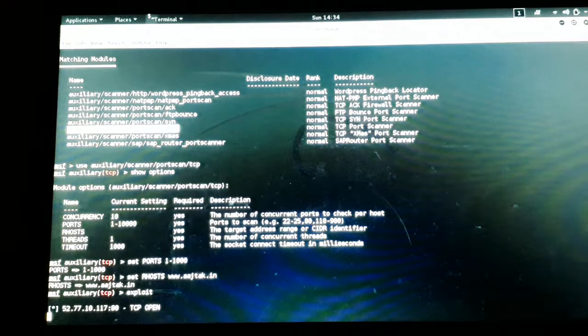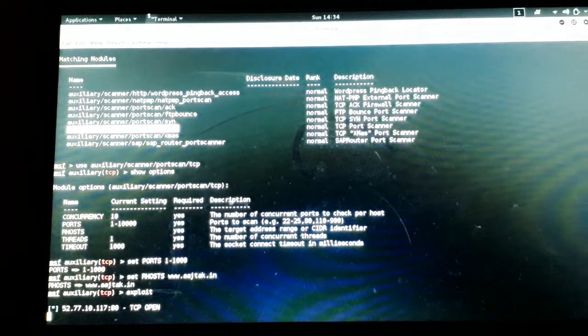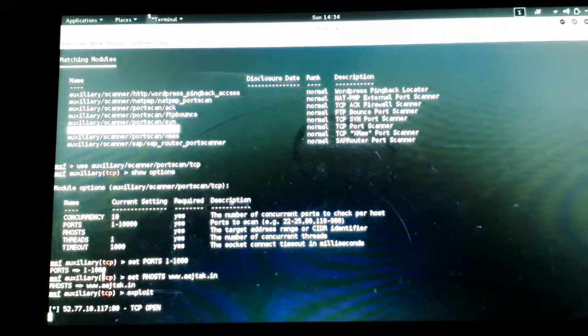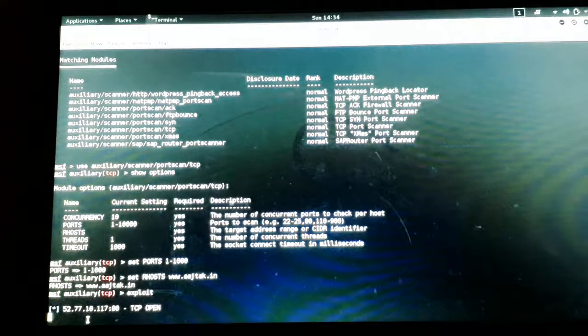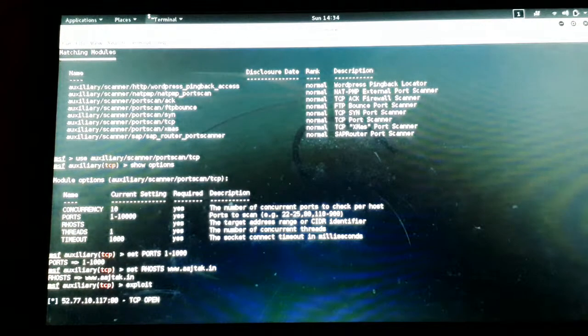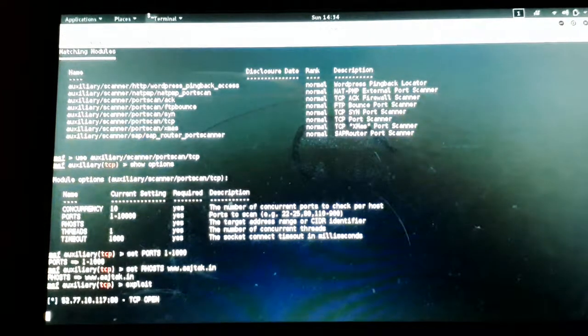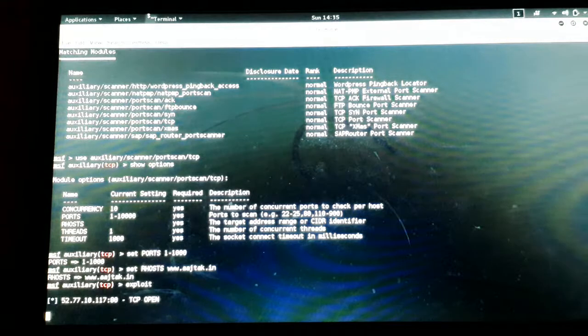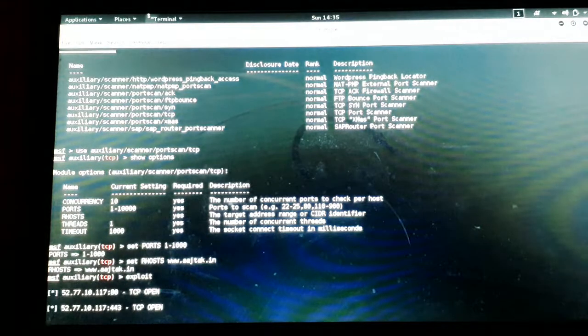It is checking the ports between 1 to 1000. You can use this not only for port scanning. You can google it, and we'll also share some links with you.